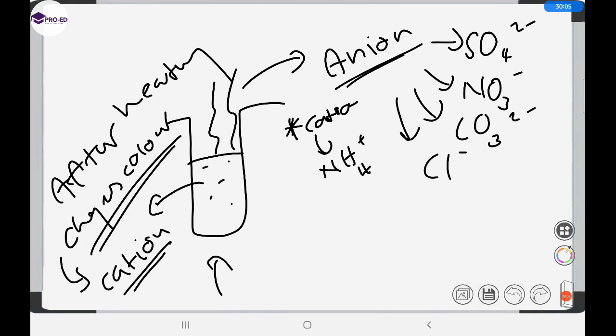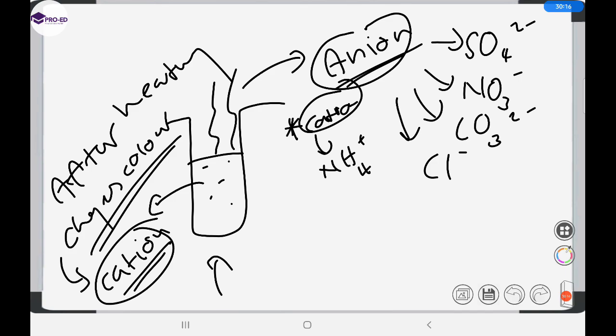Right, so there we are. Basically, gas release will definitely tell you the anion, and in a special case, the cation. The color change most of the time can't tell you anything about the cation, but in special cases, like if it is a certain type of metal, then yes, it can even tell you the cation present, but not most of the time. So we will have a look at all that. Let's move on.